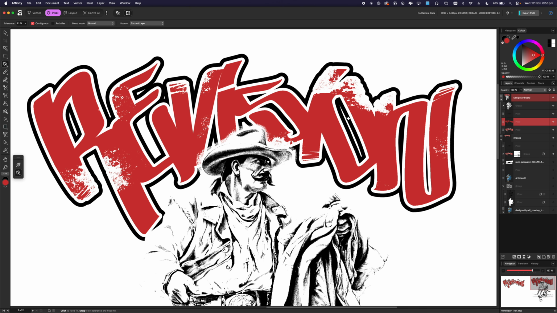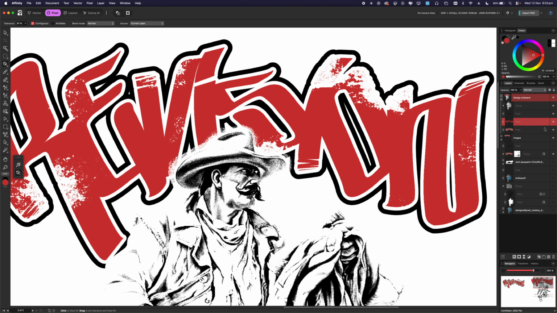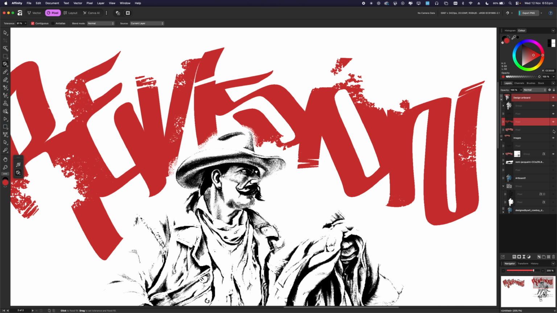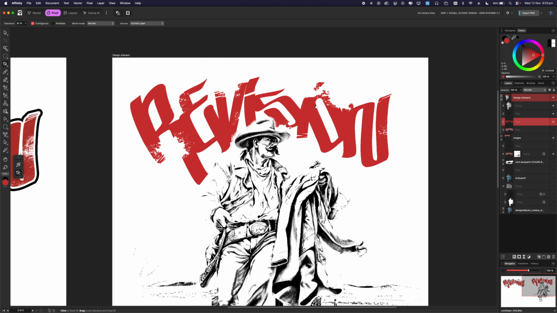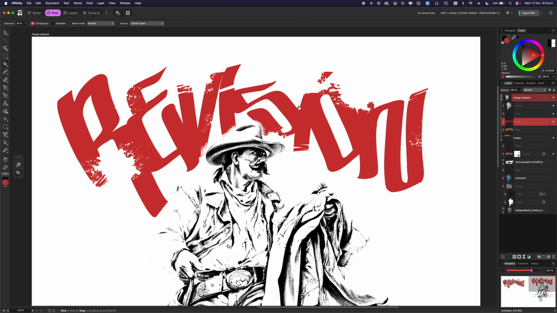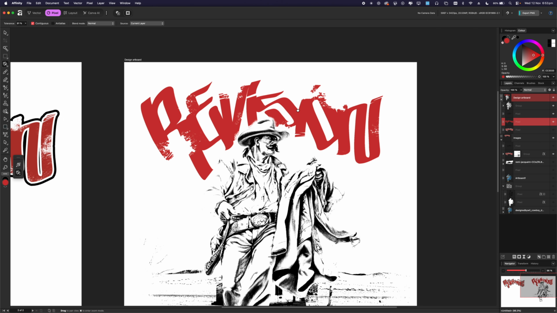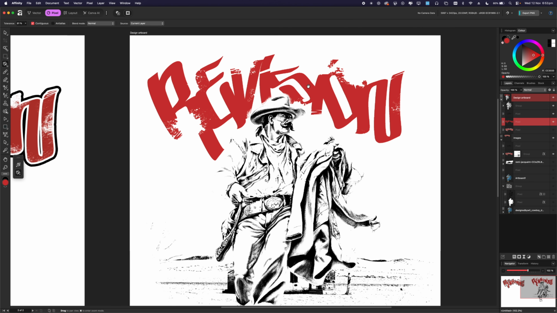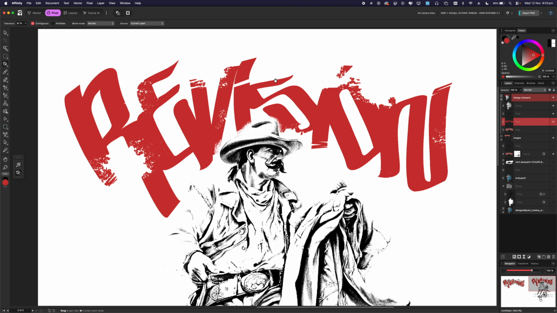Once I had my selection, I added in a new layer and filled it in by pressing G on my keyboard and using a red to fill that in, basically cutting out my text effect. So it's no longer a live effect, it's a rasterized image, which is really key for printing your graphics. That was a pretty seamless experience.